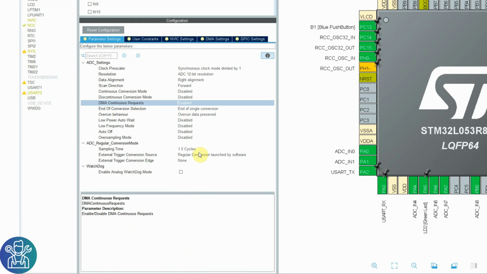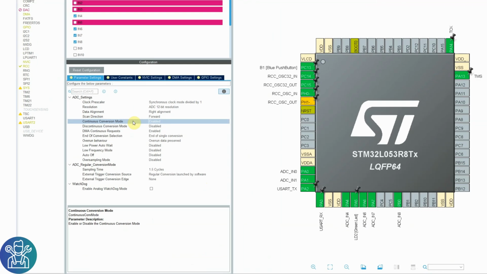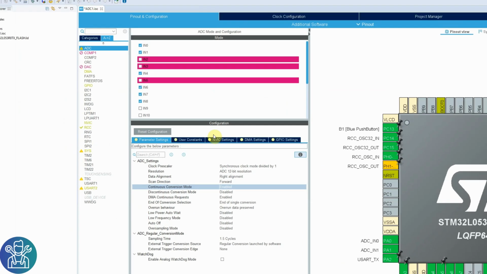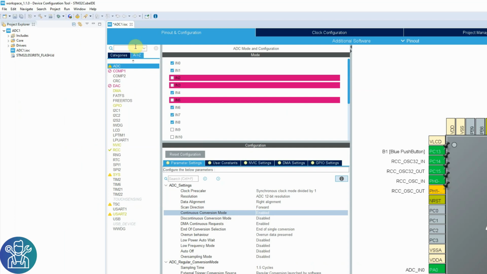Again, as I said before, this has already been covered in the ADC in my previous videos, so there is not much to show here. The biggest difference when you do continuous conversion, if you enable this, when you start the ADC, it will cycle between all the pins in a continuous mode, starting from IN0 to IN1, IN4, 6, 7, and whatever you have highlighted. Let's go to the L4 and see what the differences are.